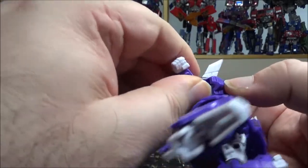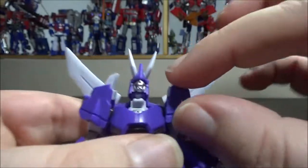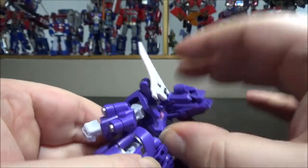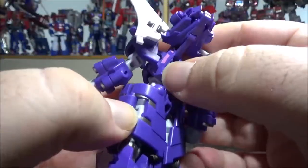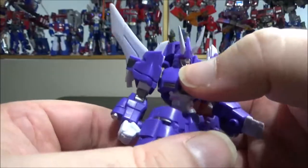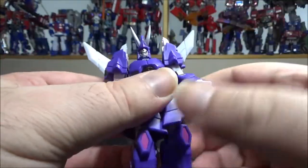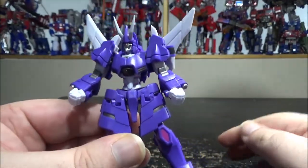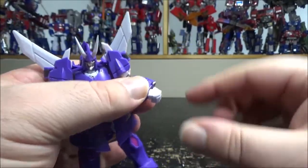So yeah, let's move. Can we move the arms? Yeah, it's really tight. We do have some gap in the torso. Can we open this up? And yeah, you lift this up and then you clip it back in, so this is hold. So yeah, we have the figure right here, and it looks pretty damn good for a samurai looking figure. It looks really nice.